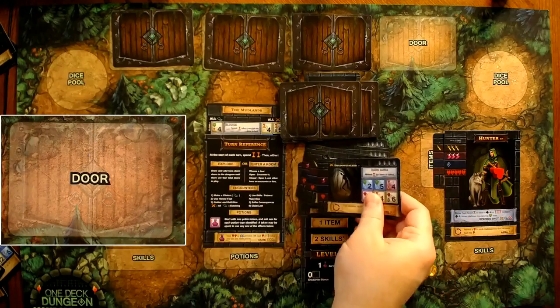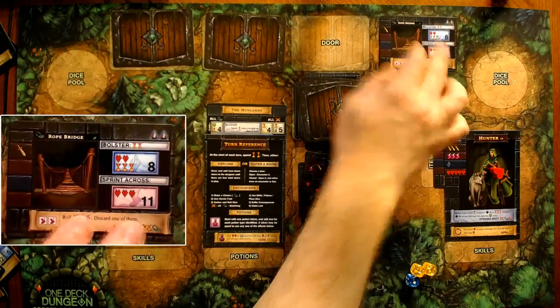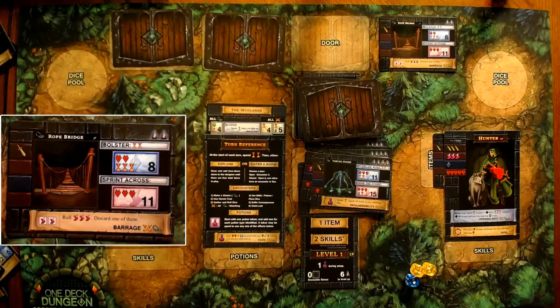We're going to spend 2 time, and we're going to open another door here. We have reached a rope bridge. So the rope bridge has 2 options. We could bolster it with magic, or we could try and sprint across with agility. And this is one of those cards that has changed and is a little bit more dangerous than last time I played.